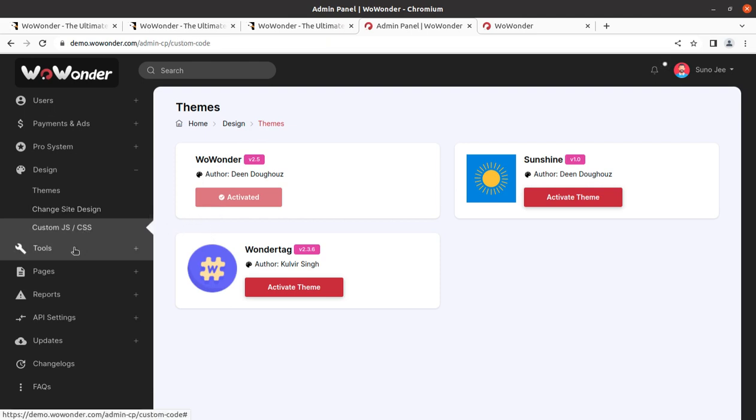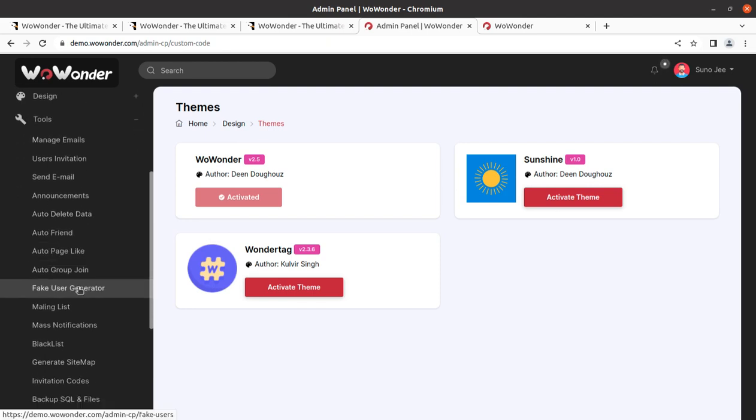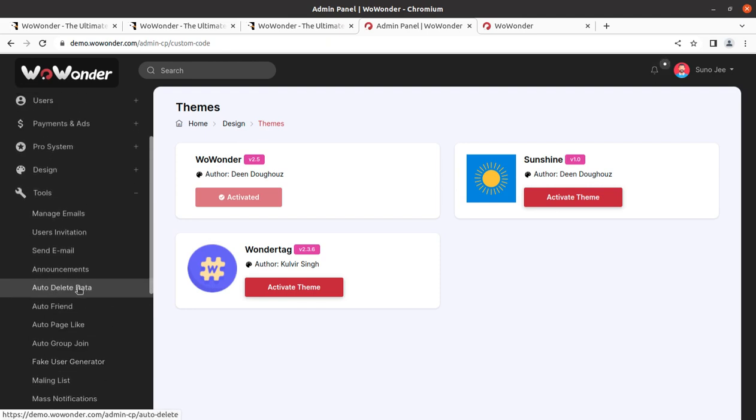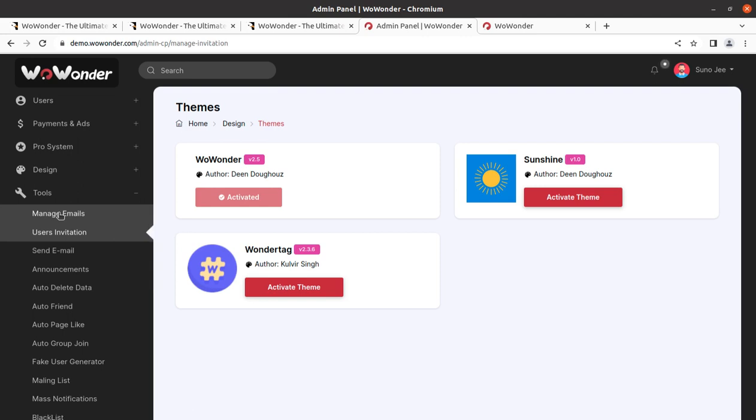Custom JS. Next is tools, so you can manage much of things using these tools, like managing emails and user invitations. Okay, so this is not loading, I don't know. I'm just refreshing the page.